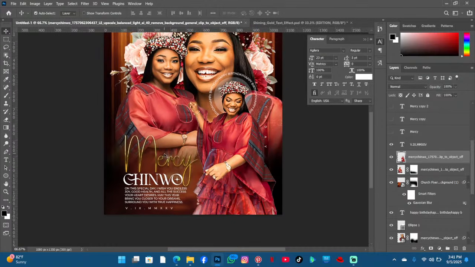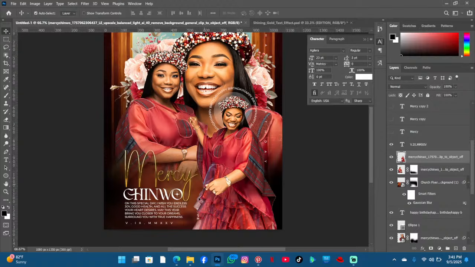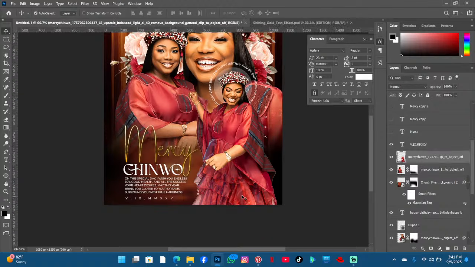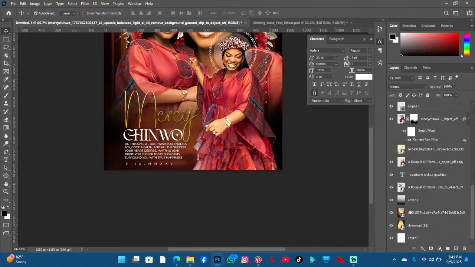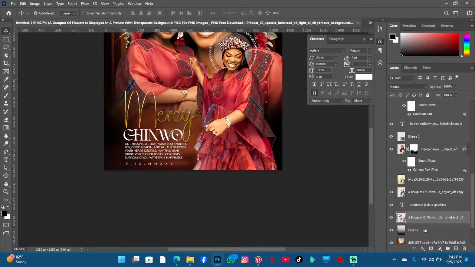Now let me check something. You can see this picture here. Let me see if I can add something like a little bit of gradient on top.